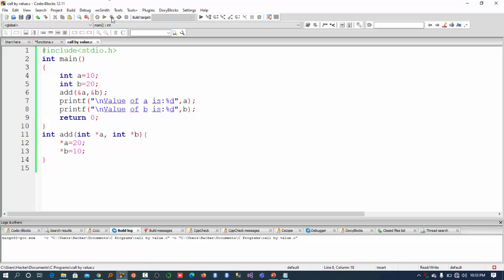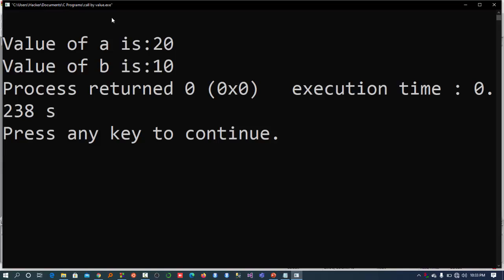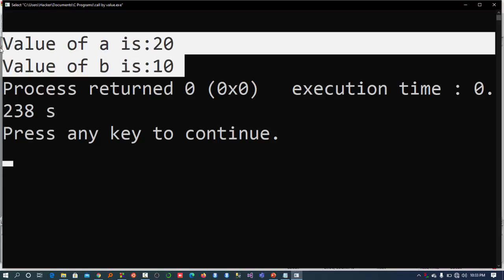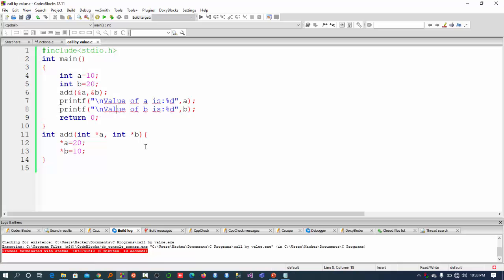Calling by value takes the current values of the variables, while calling by reference takes the value from the definition time. This is what we mean by calling by value and calling by reference.